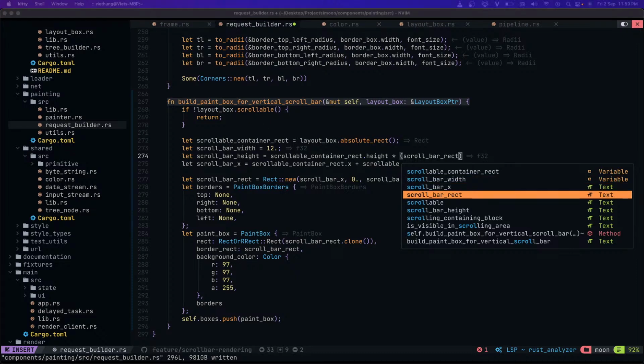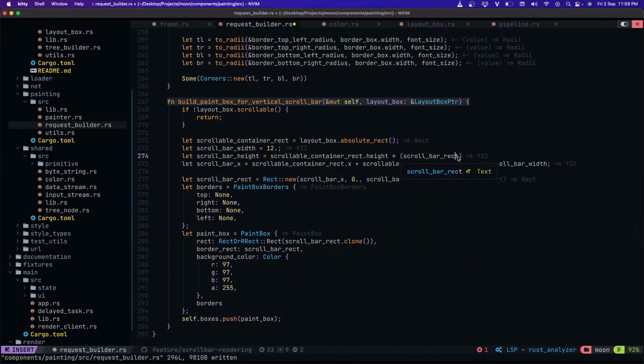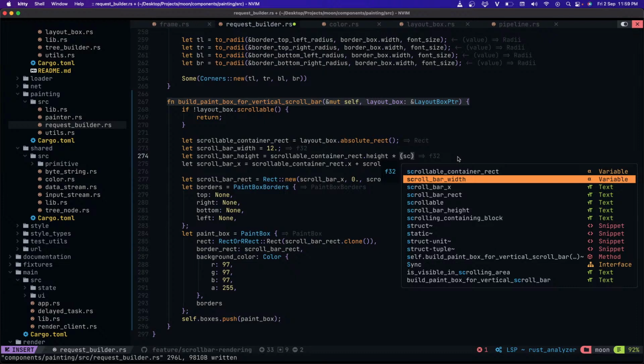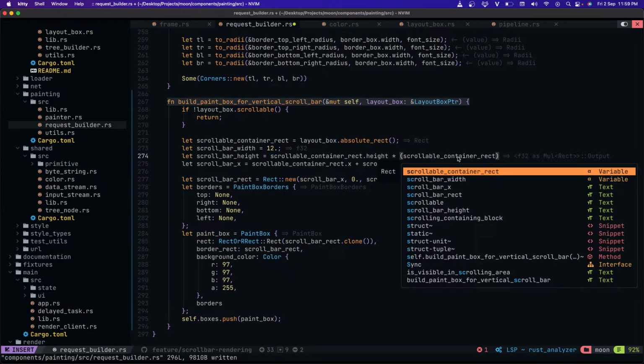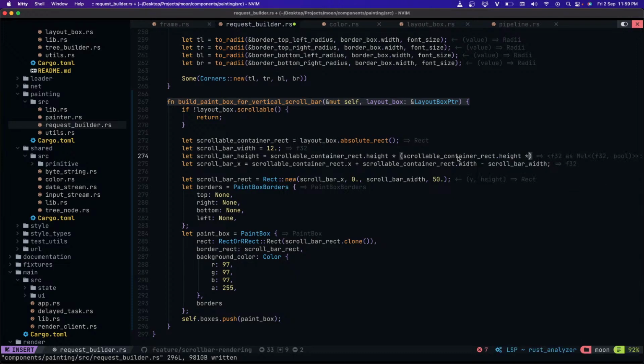Okay, how do I? Oh fuck. Okay, so Control N is navigate forwards. How do I navigate backward? Control B? P? Oh yeah, it's Control P. Okay. Divided by scroll height.